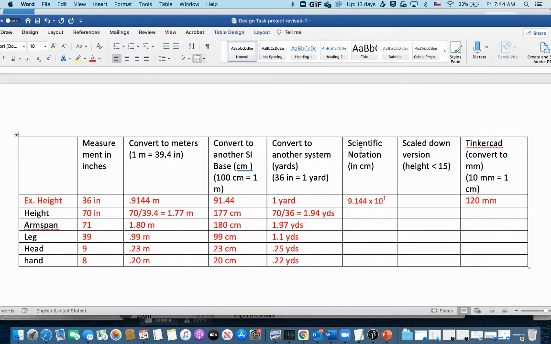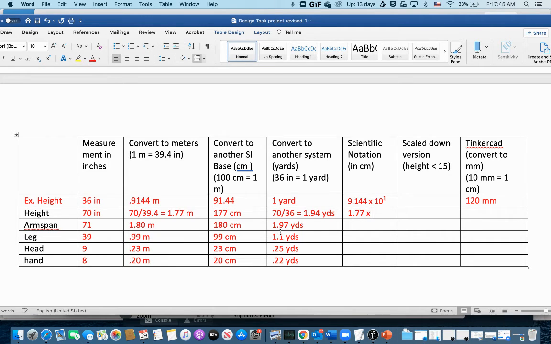Okay, so now I'm going to go to scientific notation, and I'm going to use my centimeter measurements right here. So remember, in scientific notation, we always wanted to put the first number in the one spot. So if I take 177, right now, the decimal is after this 7. Well, I'm going to move it over 1, 2. So now the first number is in this one spot. Okay, but I can't really change my number. It still needs to be 177.